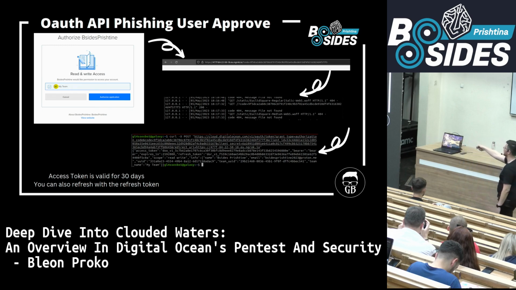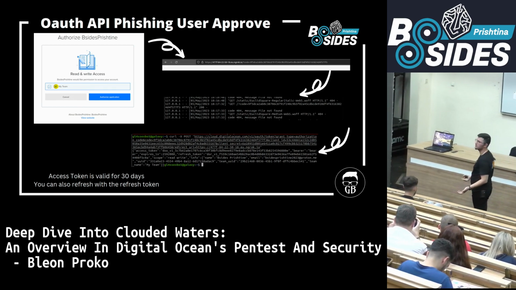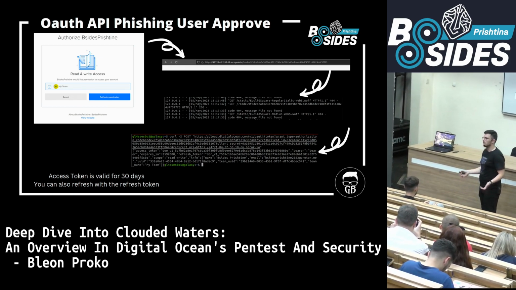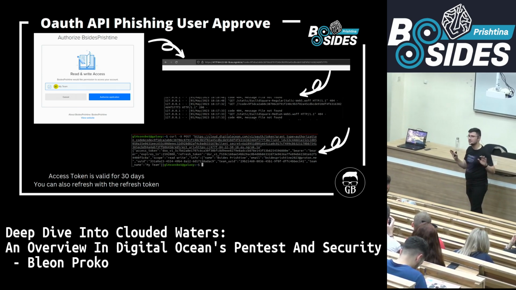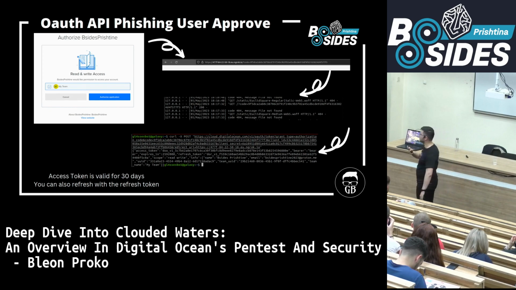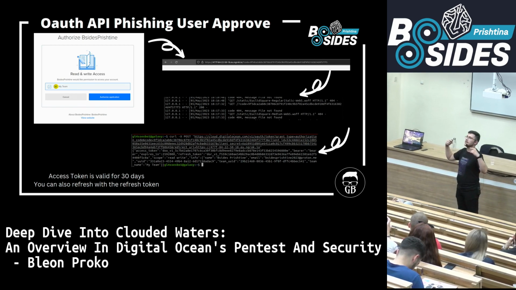which is valid for 30 days, but you also have a refresh token, which I haven't found anywhere to be expiring. To be honest, it might not expire at all. I'm not sure if that's true, but I haven't found any documentation that says when it does expire. And everything is the same as in Azure, access token and refresh token.